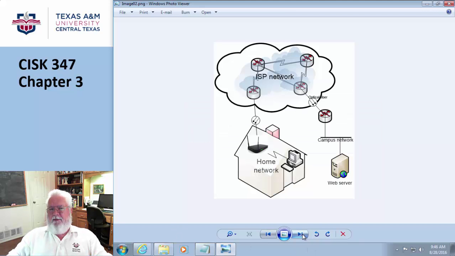Okay, so let's look at this little diagram. This is the same little diagram we talked about before. If I want to send an Ethernet frame, I have an Ethernet cable between my home computer and my router. It's a 100 base T cable. Great. So I'm sending an Ethernet frame across here. And then perhaps this is a coaxial cable, and these are optical cables, and this is a point-to-point protocol. So the point of all this is my Ethernet segment is only this tiny little piece right here, or perhaps this tiny little piece right here.